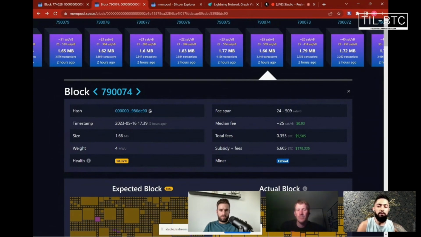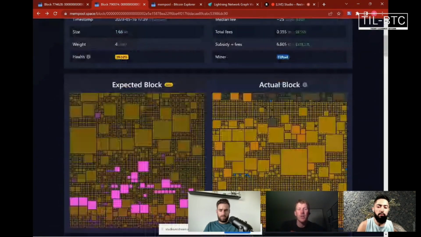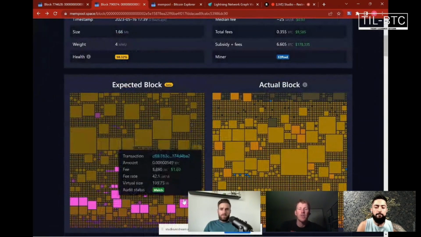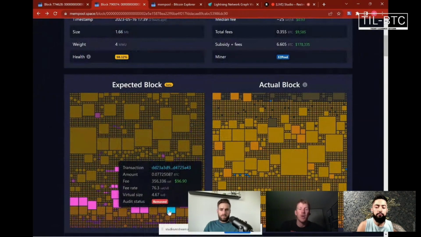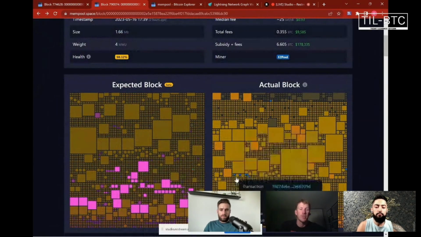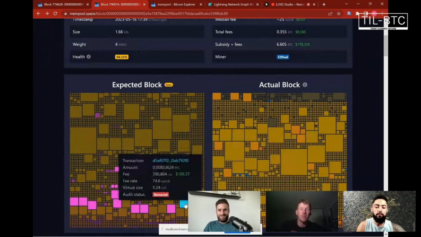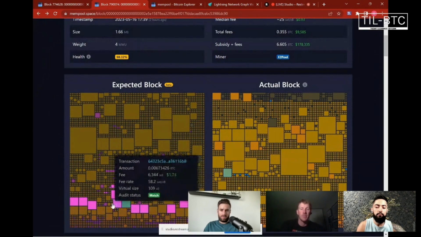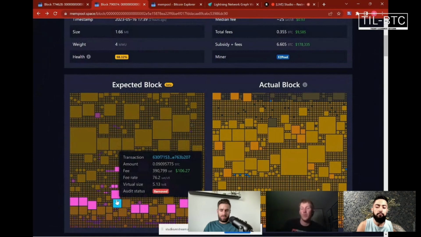Do censored blocks affect that health percent? That's a good question. So censored blocks, as we at least think, there's not a lot of censored blocks. But if there were, these pink blocks could be considered censored blocks, right? So I'm saying these probably got pushed out because they replaced them with a bunch of dick butts and monkey JPEGs. But it's possible these were just censored. We don't know. But the miner, for whatever reason, said, these are very good transactions to have in the block, but I'm going to choose not to mine them. So we don't really know.